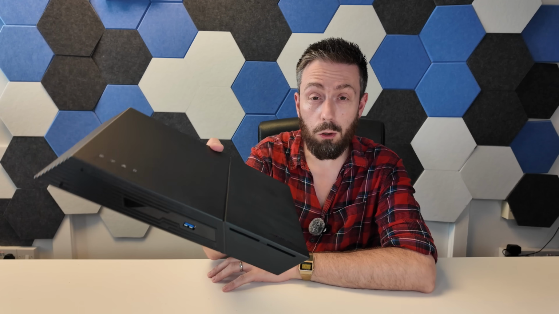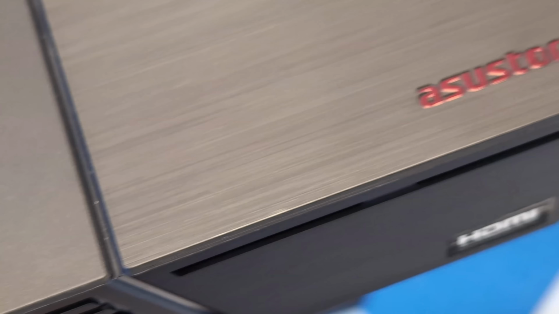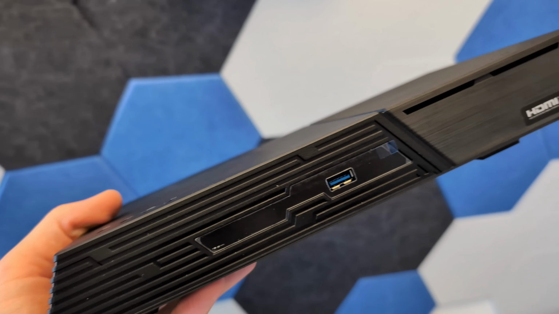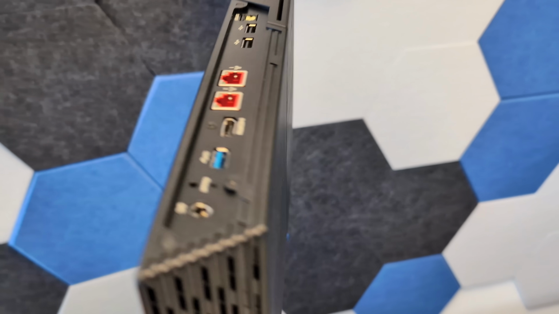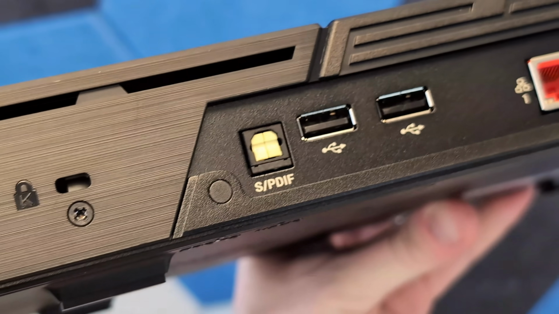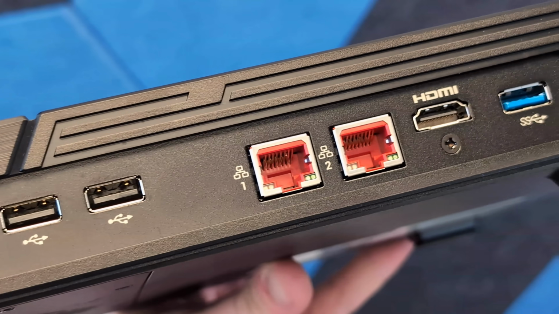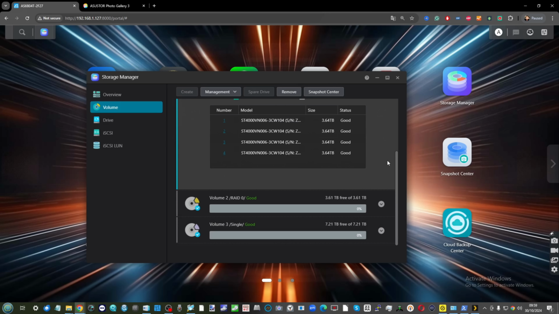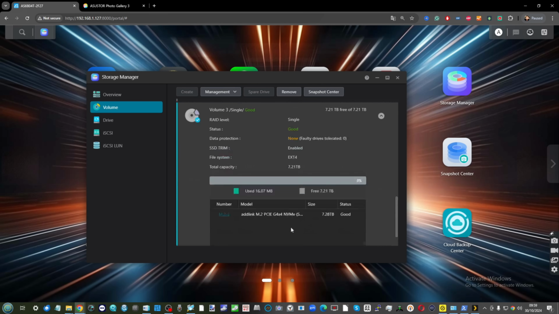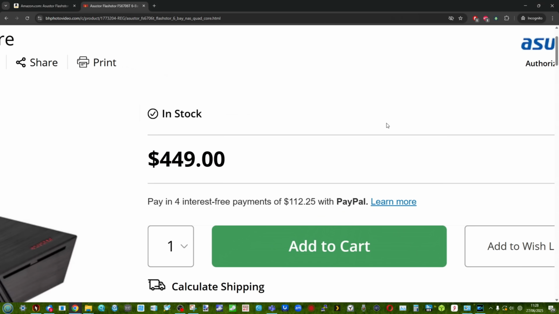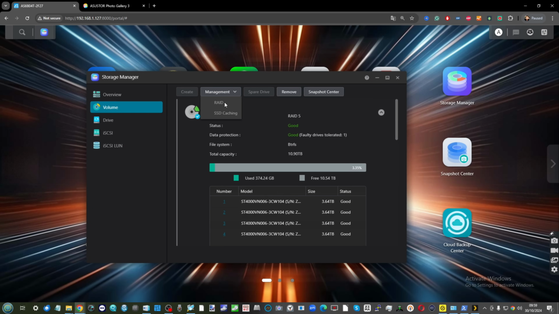One year on, and I'm still raving about this. This is the Flashstor 6. The Flashstor 6 is a 6-bay M.2 NVMe storage system. It has, again, 6x NVMe with 2x2.5 gigabit Ethernet there on the rear. It also has their ADM software with a myriad of client applications for iOS, Android, and desktop computers there. It also has BTRFS. It also has write-once-read-many support. It also has a myriad of RAID storage and backup applications all included there, and it's $449.